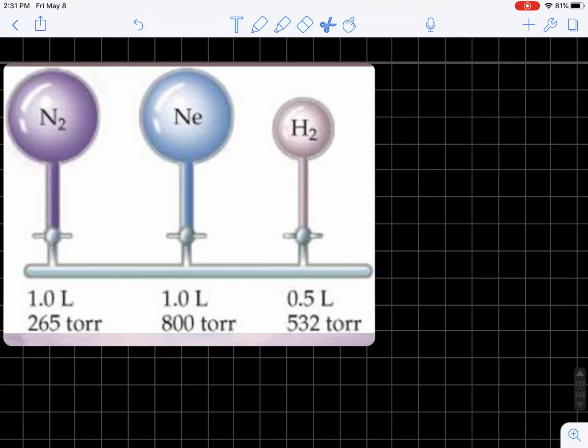Once you open up the valve and mix, instead of having 3 separate containers, you now have essentially created one big container, and the gases will diffuse and spread out and fill the entire assembly. Now they don't mention the little valve. Assume the valve is volumeless, that they've included it. So we're going to open up the valve and we're going to wind up with a new 1 liter plus 1 liter plus 0.5, 2.5 liter container.